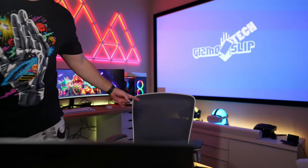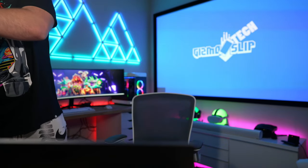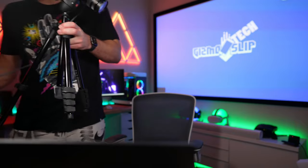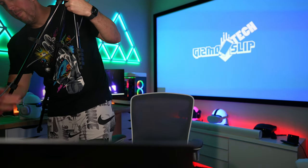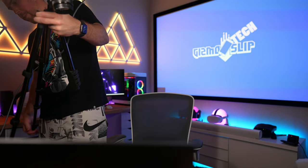So yesterday I unboxed that desktop right there, CyberPower PC. I bought that from CyberPower on Black Friday. It's got an RTX 4090. It's a beast of a machine. And I've been enjoying playing some VR games on it.